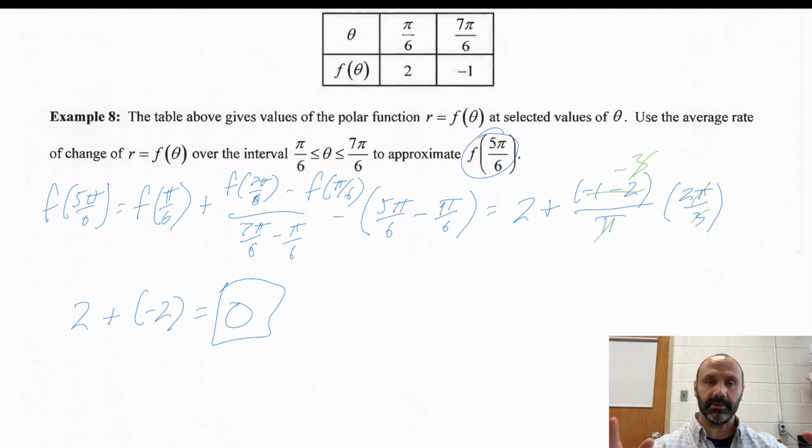So again, a lot of application, a lot of stuff we've learned before, just applying it to polar coordinates and seeing that all these rules we've learned before, they still work. And don't forget this idea of being able to switch back and forth from one model to the next. It's a mathematical skill, but it's really to help you understand, to be able to help you think through what these problems are.